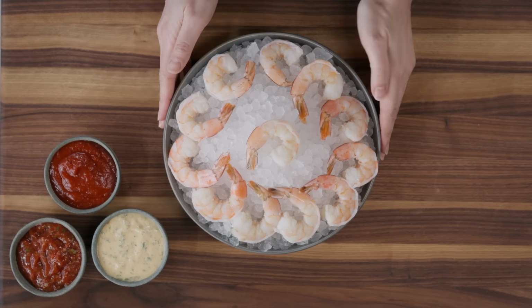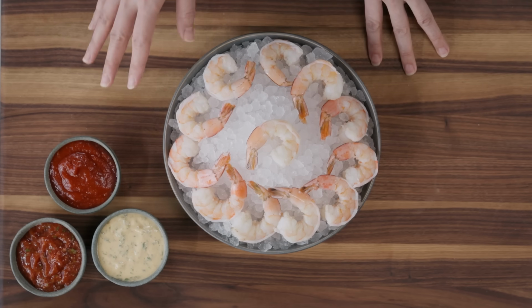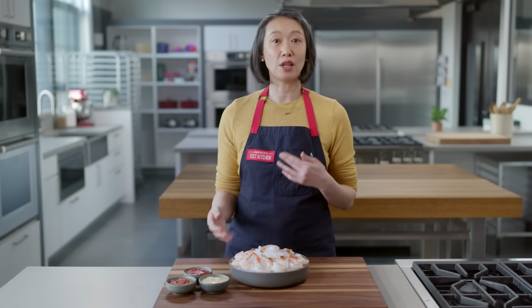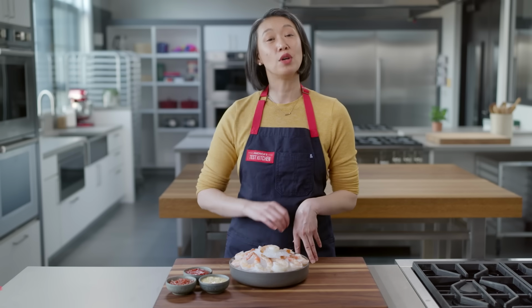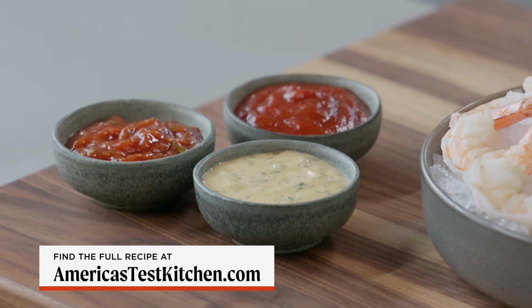Wouldn't you love to serve this to your friends? It is so easy and so elegant. Now, you could serve this with a classic cocktail sauce, but Steve actually developed a bunch of sauces to go with his shrimp cocktail as well, and you can find those recipes on our website or on the America's Test Kitchen app. There's a creamy chermoula.